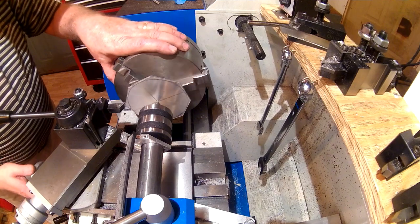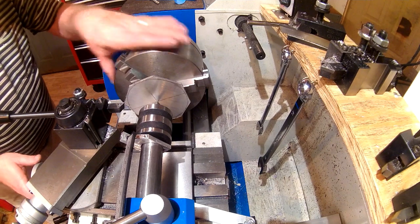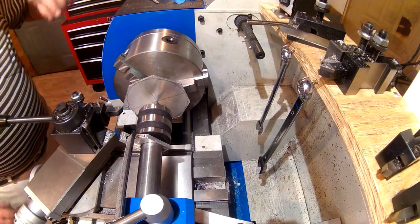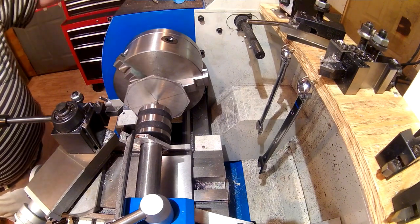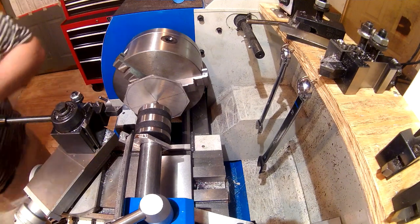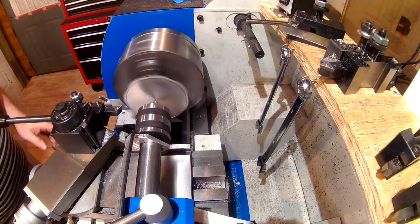All right, that's my long point. And I've got a carriage stop set up just so I don't have to stand right here in front of this while it's spinning. We get this scalpel out of the way. Don't want a rag getting caught up in the chuck. So here we go.